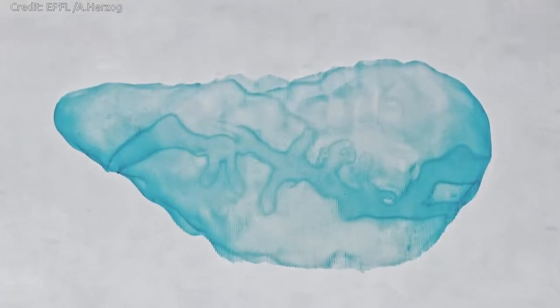There are numerous benefits to bioprinted tissue. It can be tailor-made since it is created from a patient's own stem cells, and it eliminates the need to conduct animal testing. What is more, patients won't have to try out an array of drugs, some of which may have unpleasant side effects, before finding the right one for them.